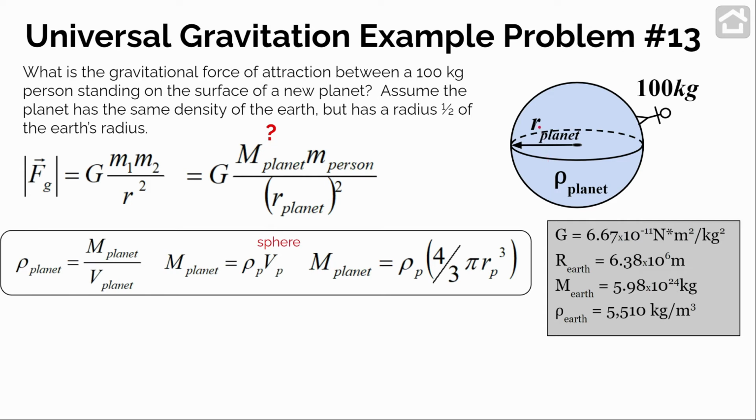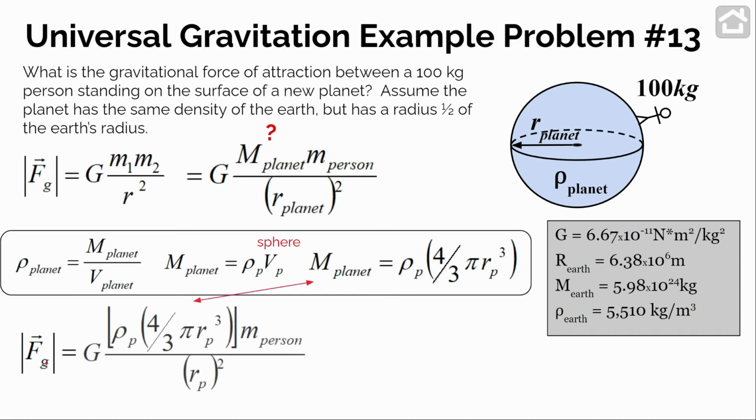And we're given the density, we're given the radius. Those are acceptable variables to have in our equation for our symbolic solution. And so let's just take this and plug that back in for the mass of the planet in our universal gravitation equation. So it looks like this. The size of the gravitational attraction between the planet and the person, which would be the person's weight standing on the surface of the planet, would be equal to the universal gravitation constant, big G, times the expression we found for the mass. The density of the planet times 4/3 times pi times the radius of the planet cubed. That's all times the mass of the person up here. And we have to divide that whole expression on top by the square of the planet's radius right here.